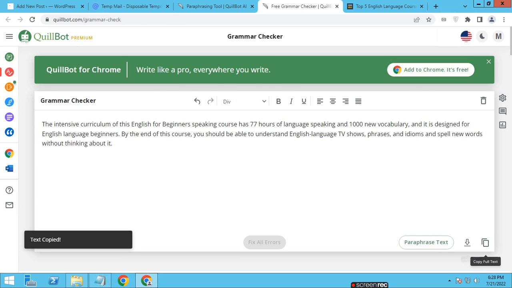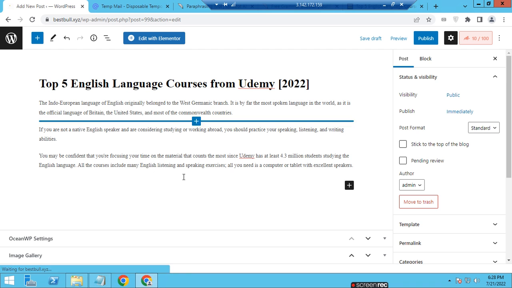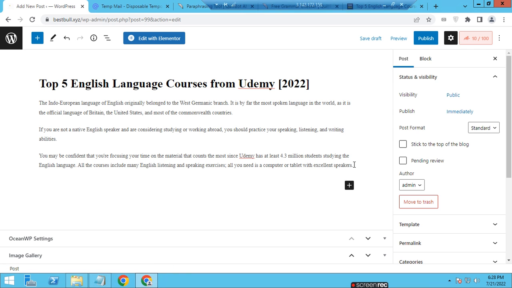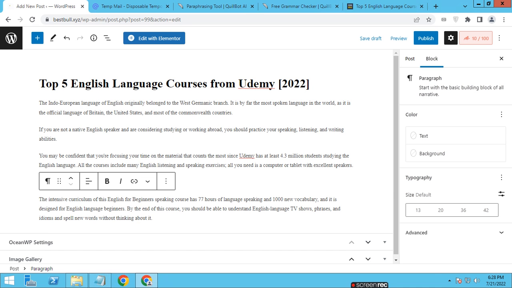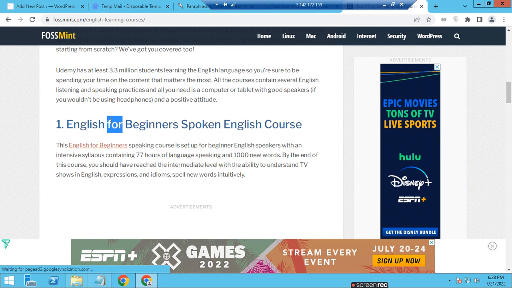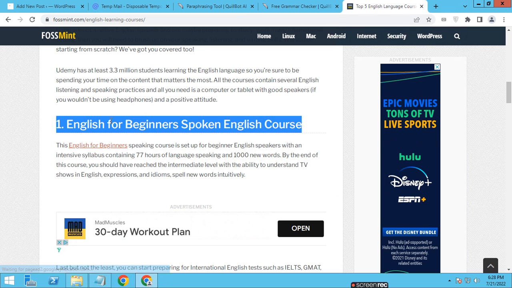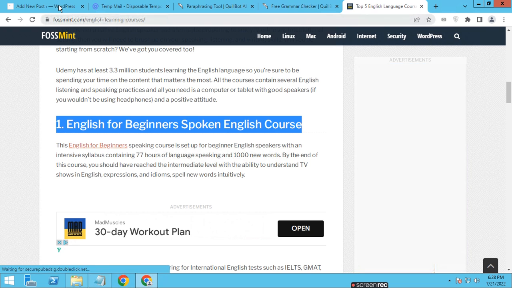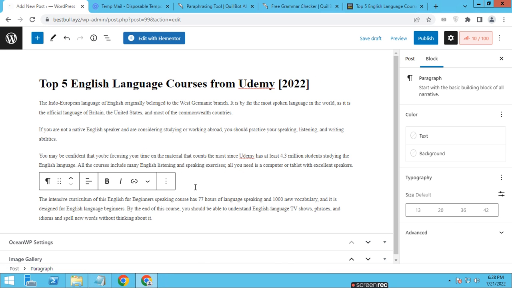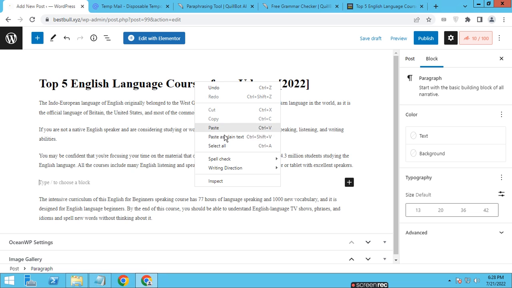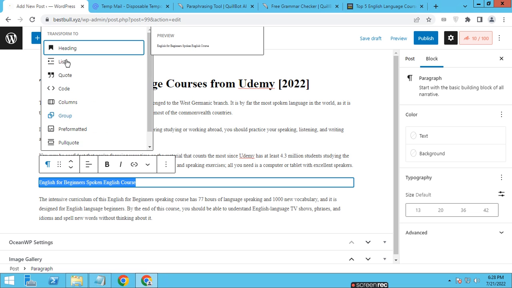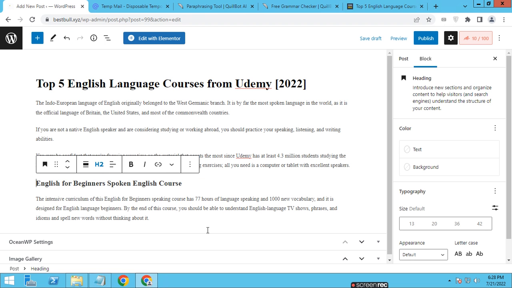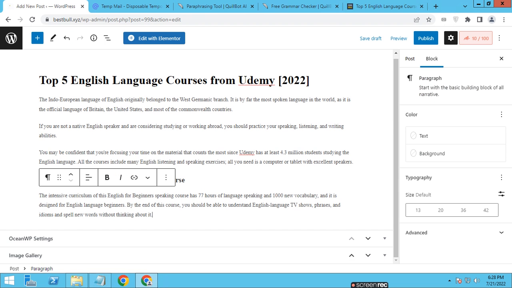And I've got this one, so I'm just going to be copying this one here, like this, and pasting it here. Okay. I'll make it bold. Okay. So that's how it's going to be.